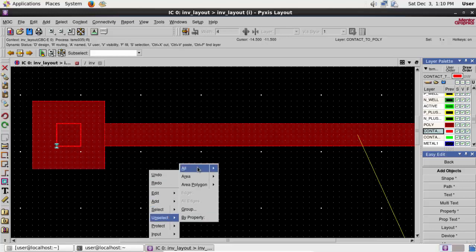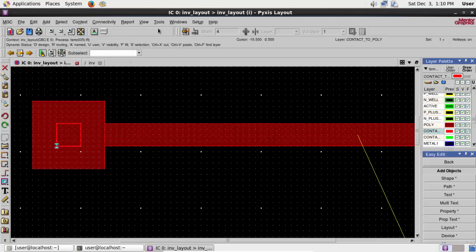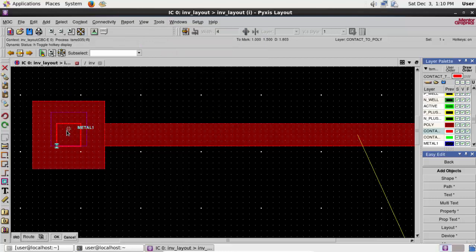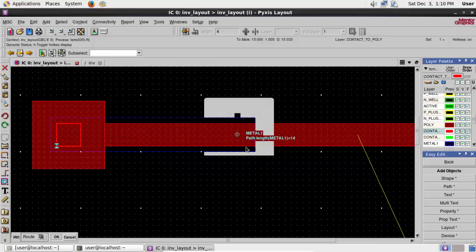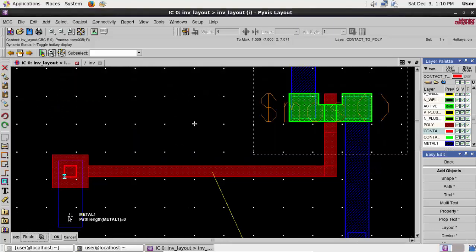And select all. Click on this, tools, iRoute, one click, then right click, wire width to 4, say OK, and drag it down.